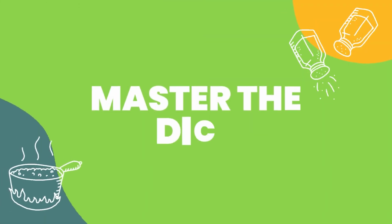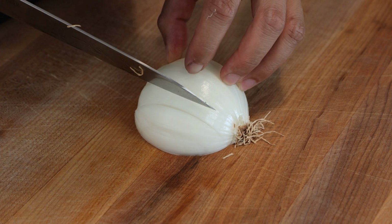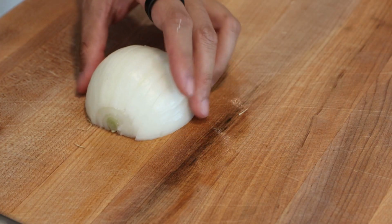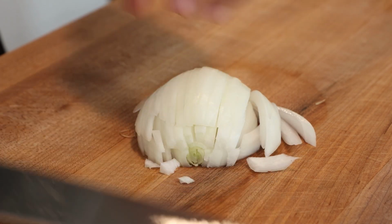And tip number 5, master the dice. First, make several parallel vertical cuts across the onion, being careful to keep the root end intact. This holds the onion together as you work. Next, carefully rotate the onion and make 1 or 2 horizontal cuts. You now have a grid-like pattern on your onion half, and you're ready to move on to the final phase of dicing.